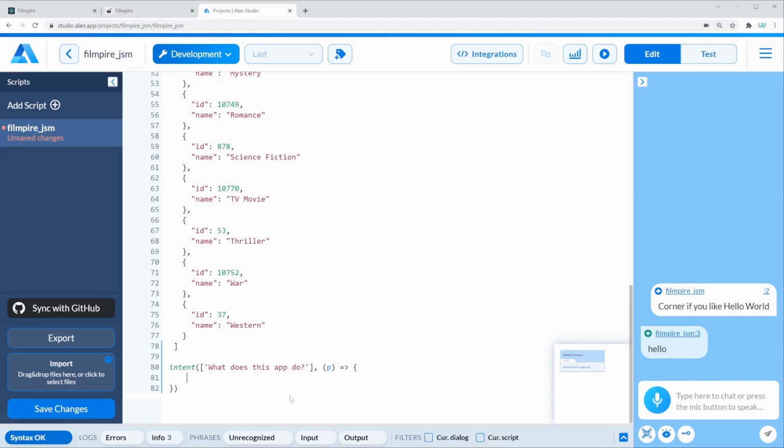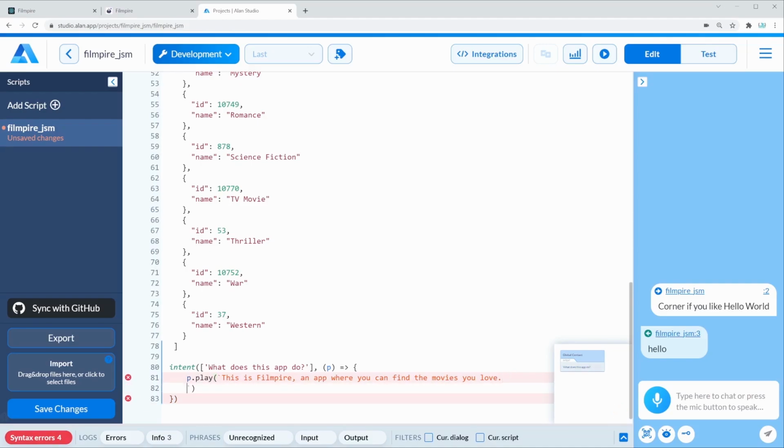So now inside of here, you can write specific responses from Alan to our intent. We can say p.play, and then in here, we can say, this is Filmpire, an app where you can find the movies you love. We can turn this into a template string so they can pull it into a new line.